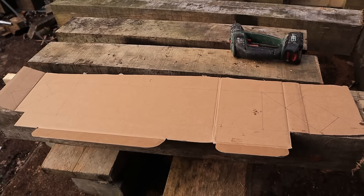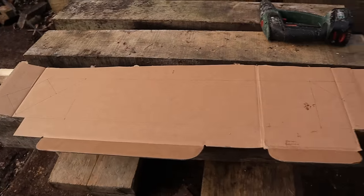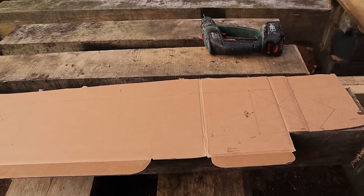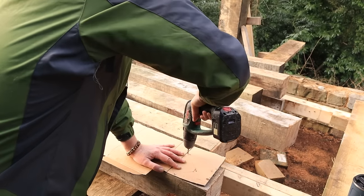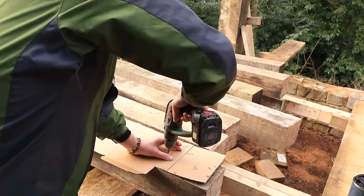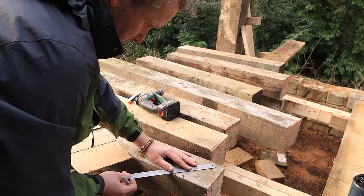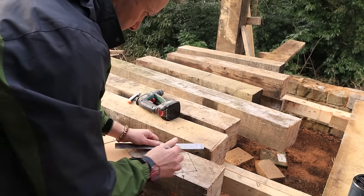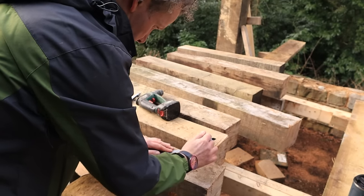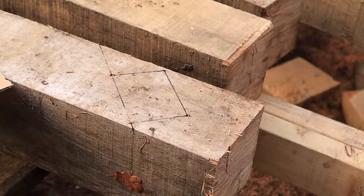I think what I'm going to do is use my favourite approach of drilling holes on the key points. A little dot here, and then mark it out on the wood so I know exactly what I'm doing. Let's do that now. There you go. No error.